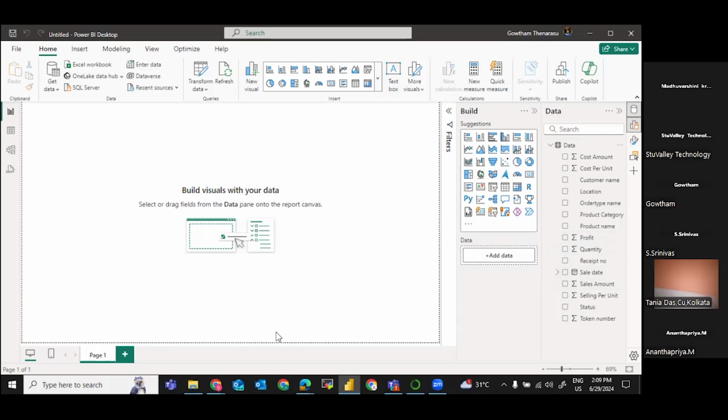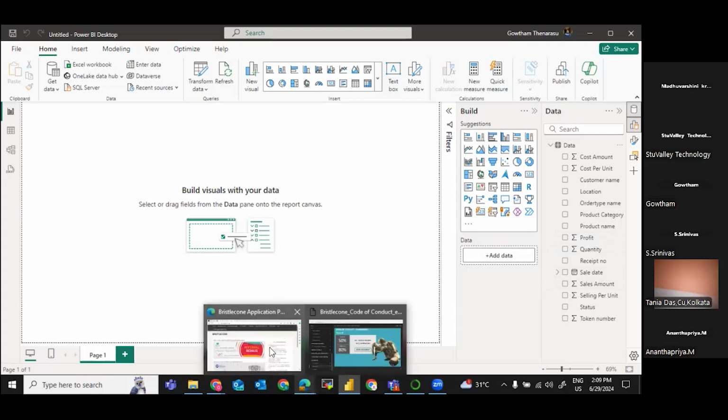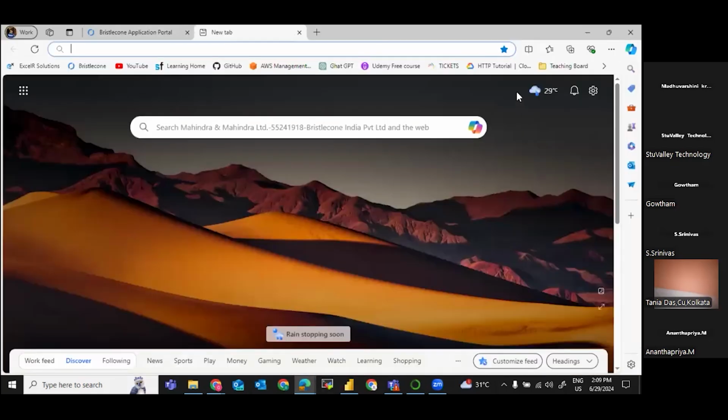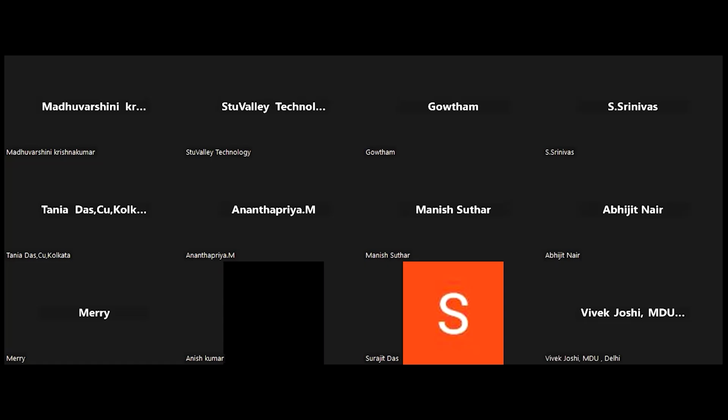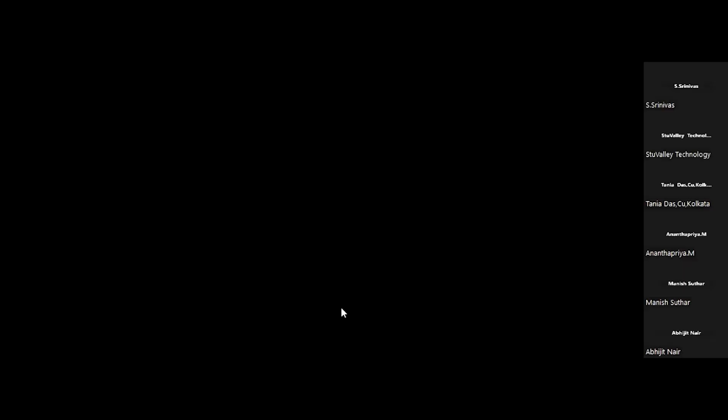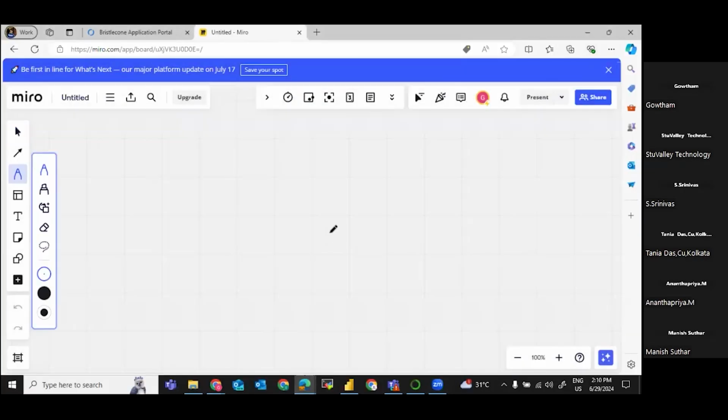What is the DAX function? Let's see what a DAX function is.